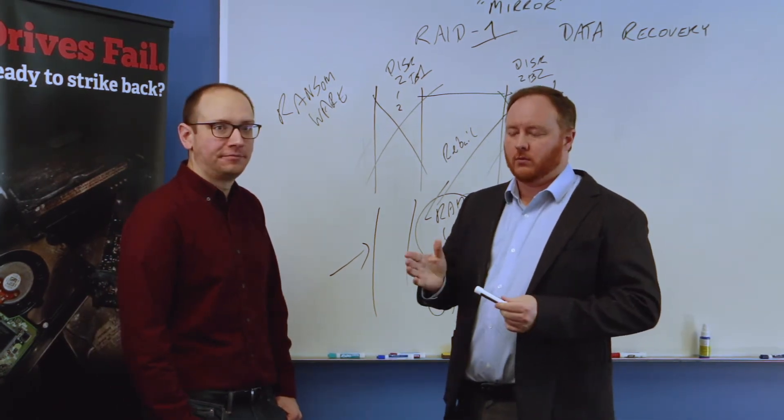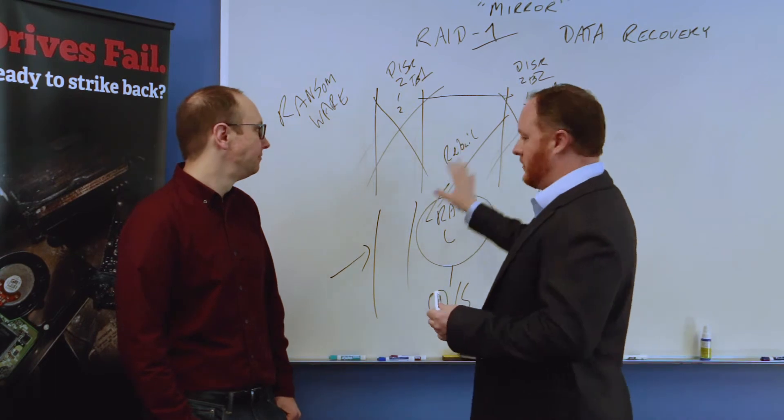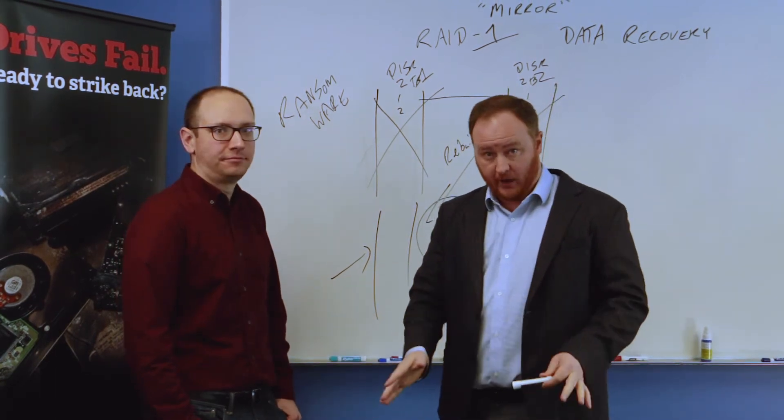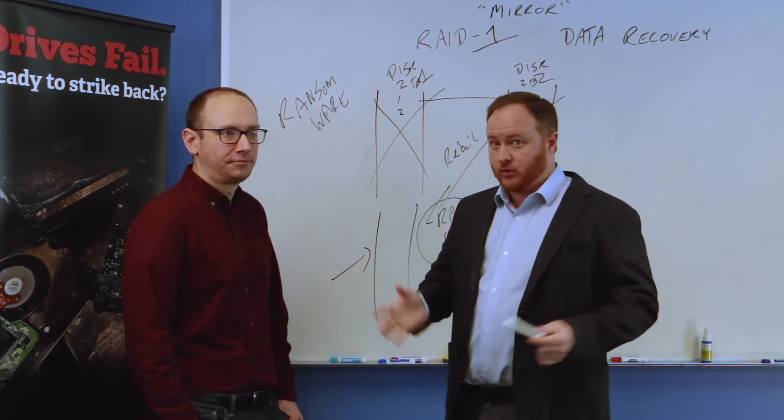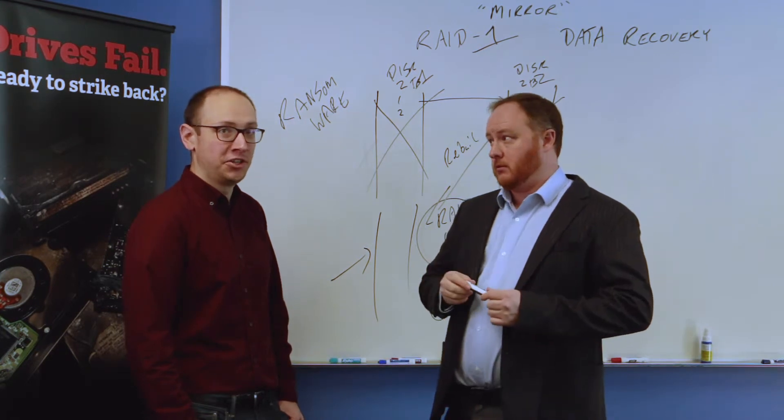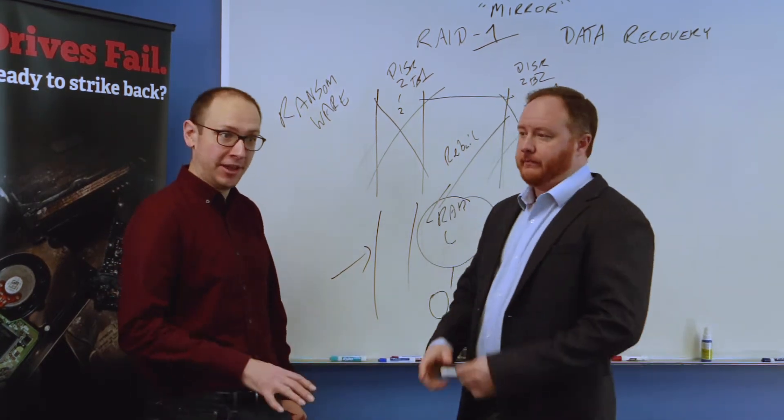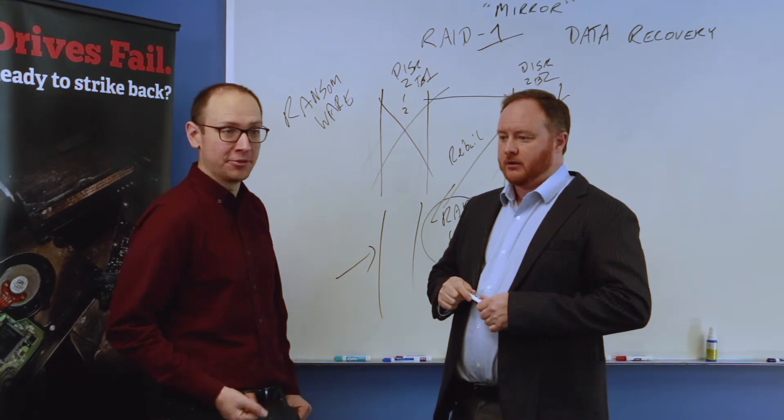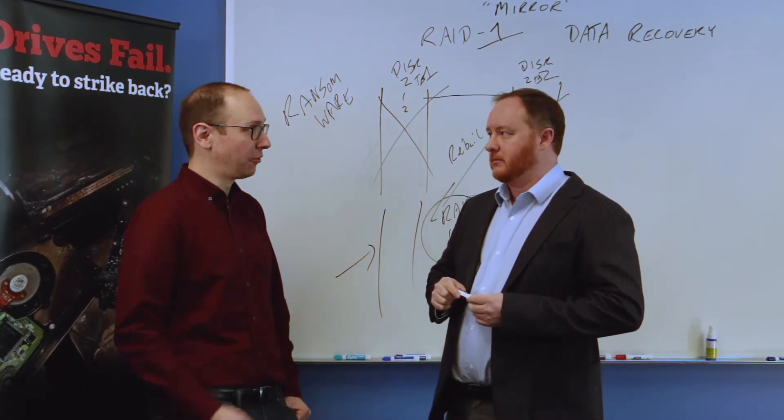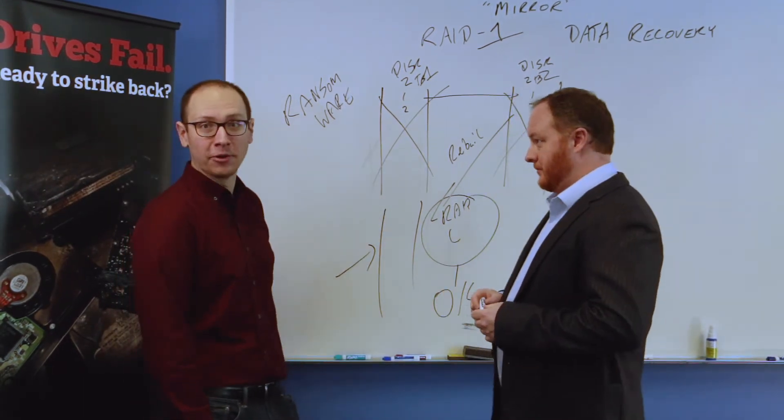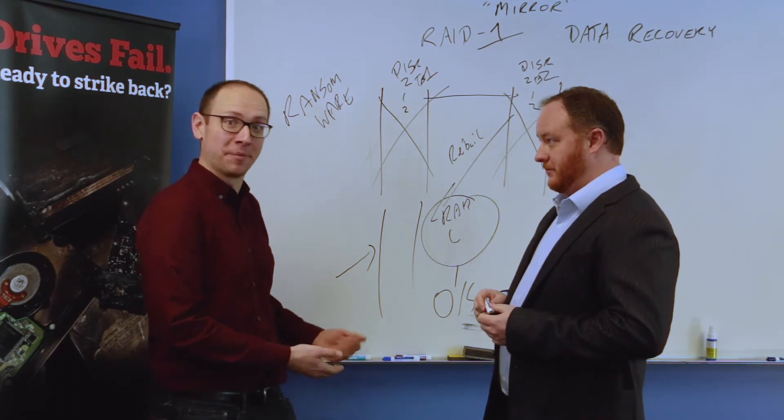When you have a RAID and it goes down, like hard down, there's nothing to rebuild. You've cashed in your redundancy chips a long time ago. Yeah, when the RAID fails, it's exhausted the redundancy. There's no more. It would be nice sometimes if a RAID would fail when a single drive goes down because that would force somebody to do something. Right. We've talked about having that idea for a while.